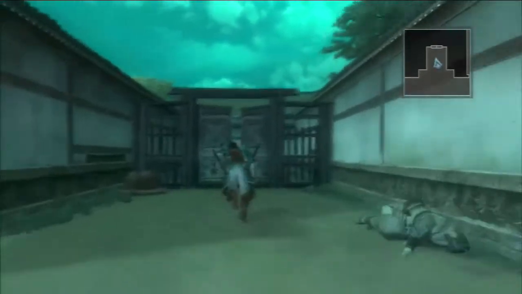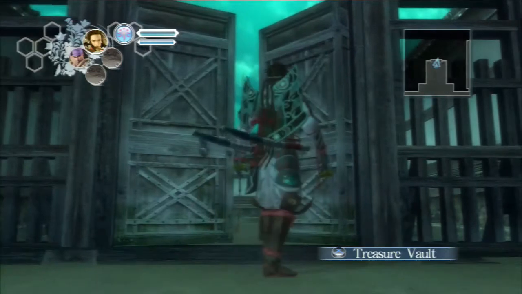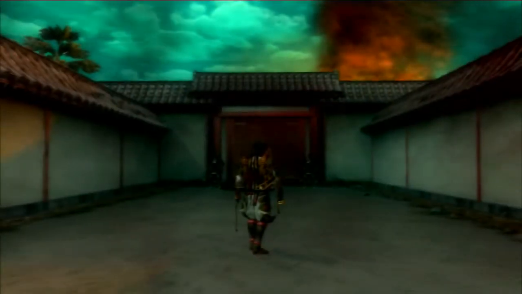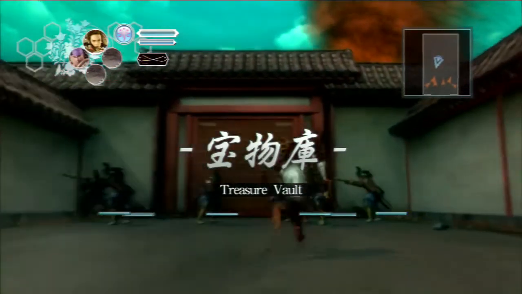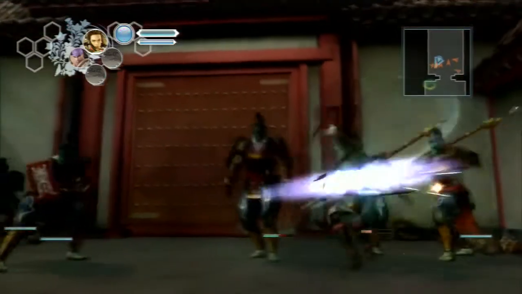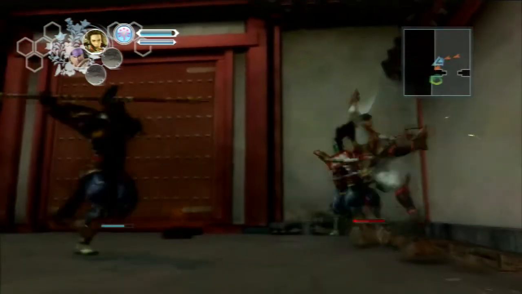Those crests I picked up just now, what those do is, for a limited period of time, as I mentioned on there, they give you bonuses to damage dealt or damage resistance or various other useful things to help you get through the game better. Now, I'll be going to the treasure vault proper later in this level, but for here it's just rip through these guys.